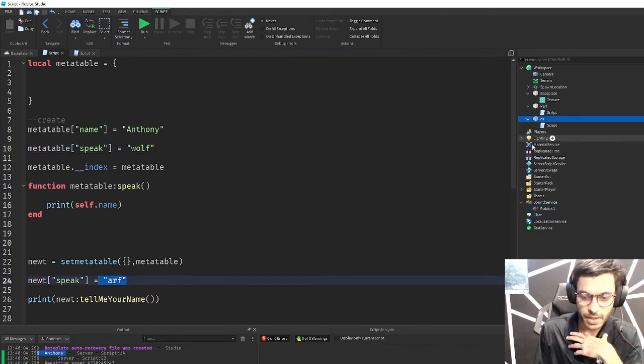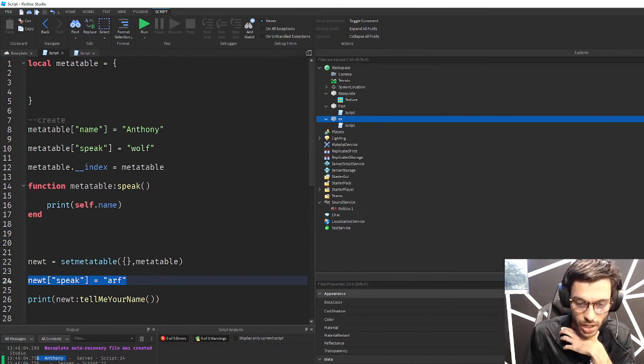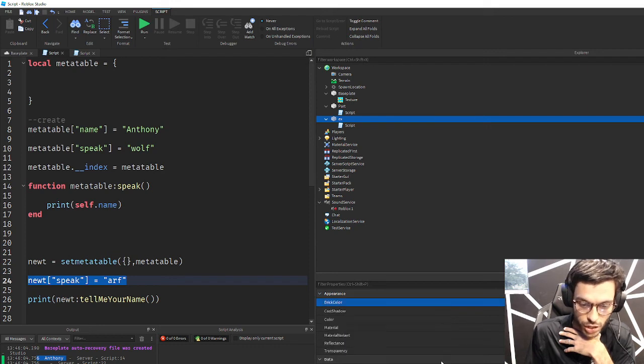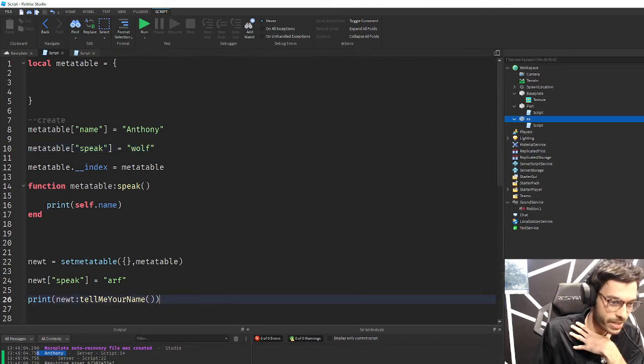This is the exact same thing as coming over here. These are always set to brick color like gray stone, and material is plastic. When I do this here, that is the exact same as coming over to here. It's not exactly the same, but it's very, very similar to clicking this and changing the color. So its original default here is woof, but now I've changed it to a different color. And this is how you do this with metatables.